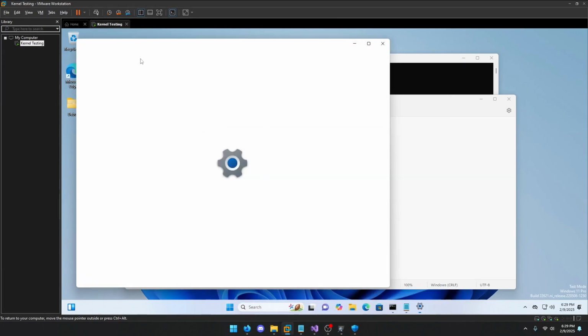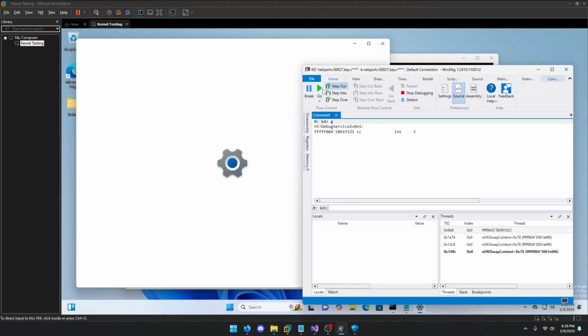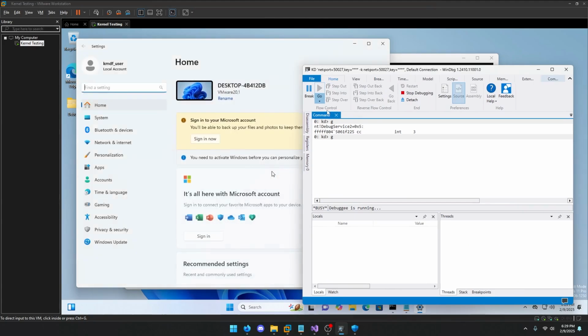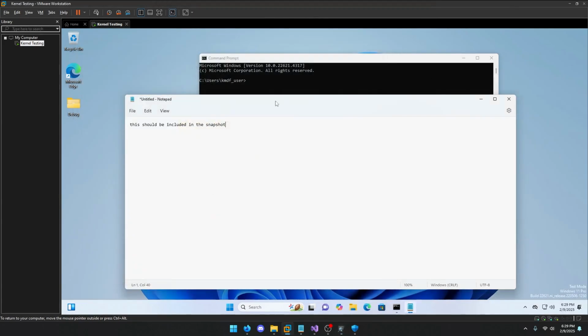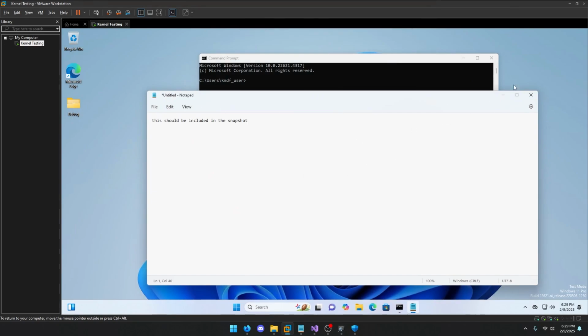Settings on the guest. We're going to want to disable our antivirus. Sometimes you'll just randomly have your computer break into the debugger, so you can just ignore that. Just let it return by pressing go.